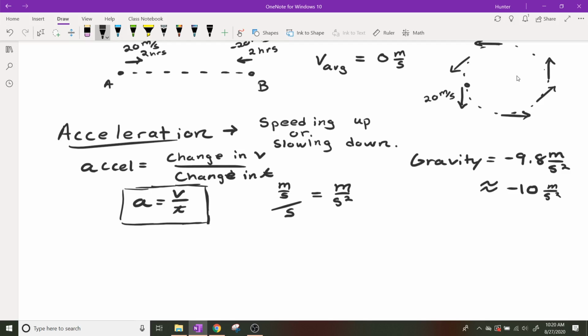So in AP Physics and on the AP Physics exam, you can use negative 10 in your calculations, and it makes things so much easier and quicker. I would highly recommend you do that. They're not going to give you an open response question that you're going to miss based on decimals. If they're going to give you an open response question, you can easily use negative 10 for gravity. You don't have to remember the 9.8. If you want to get specific, and in labs that we do, the 9.8 is probably what you want to use. But in a pinch, negative 10 will get you where you need to go.